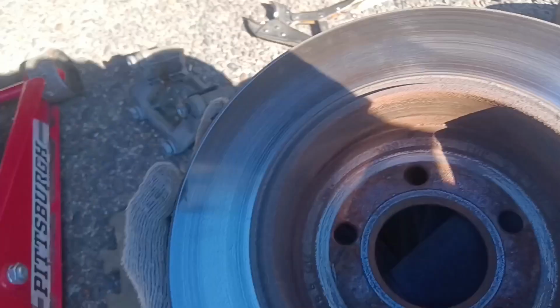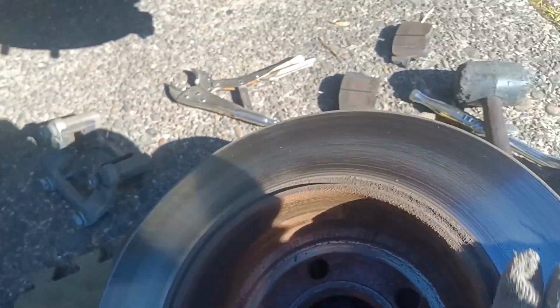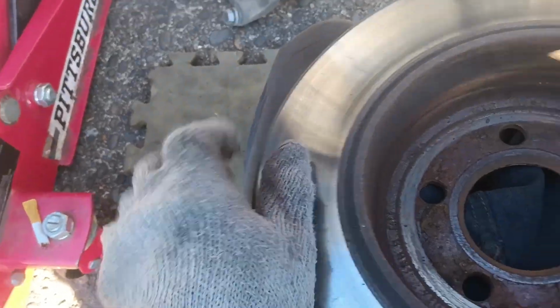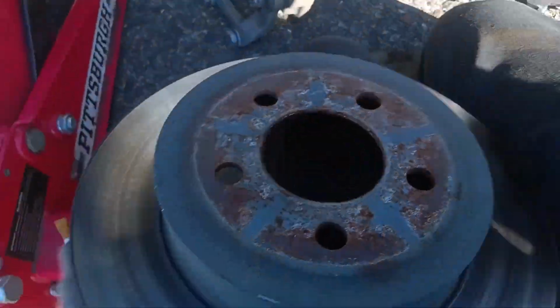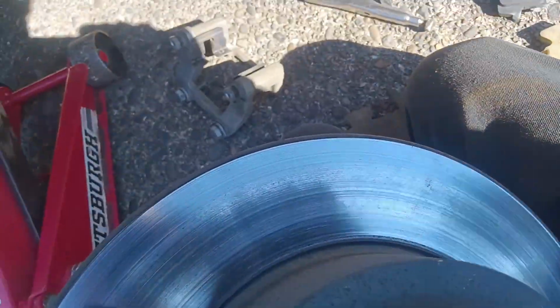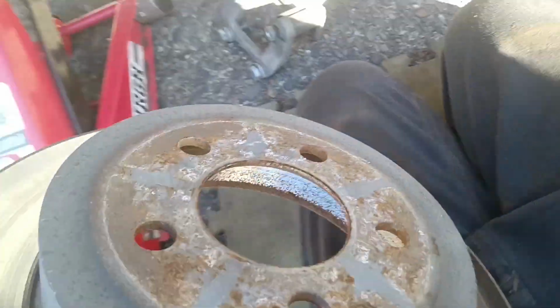Okay, what do we got here? Not terribly groovy on this side comparatively. Got a little bit of a ridge. Bad enough. Ugly. Needs to go. Same kind of deal on the front side. Glassy, classy, a little shiny. Nothing crazy about it. Off the car she is.